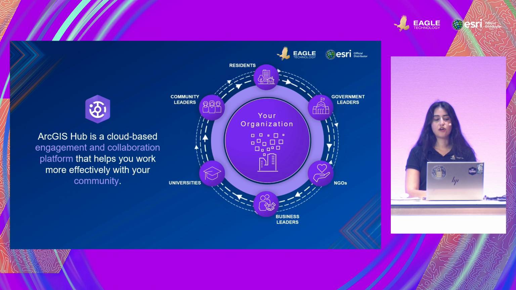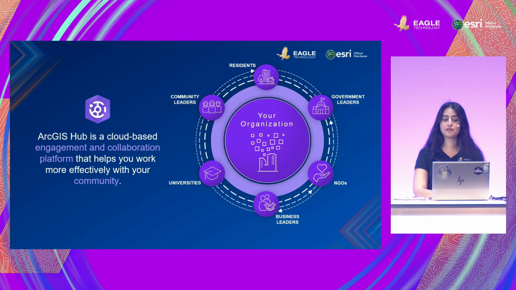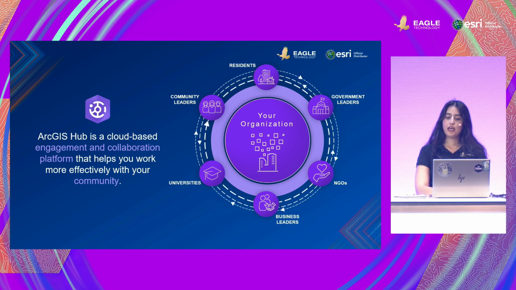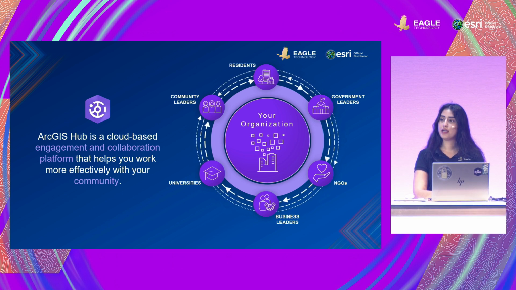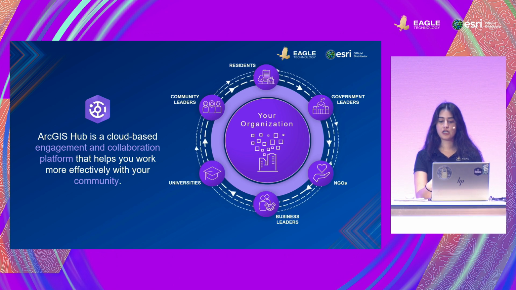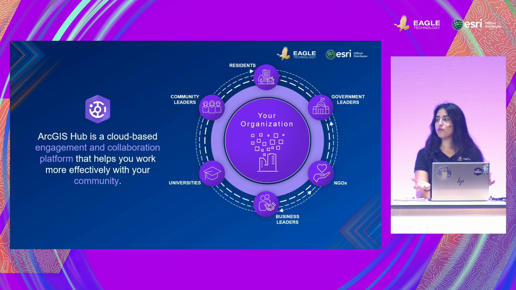Cool. So just as an overview for those who don't know, ArcGIS Hub is a cloud-based engagement and collaboration platform that helps you as an organization to work more effectively with your community. And when we use the term community and Hub, we mean it very broadly. So anyone outside of your core organization or your core team within your organization that you want to collaborate with, or those who will be affected by your decisions, or those who you want to work more closely with, they all fall under this umbrella of community.